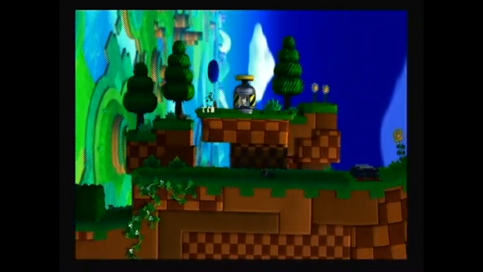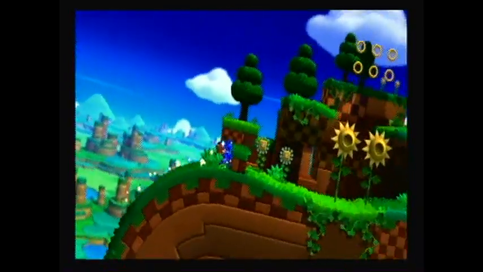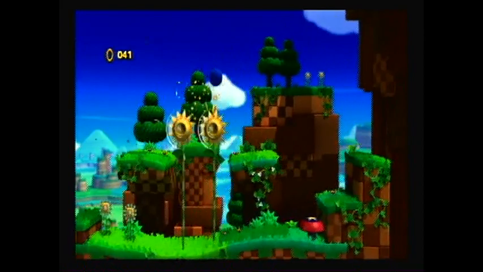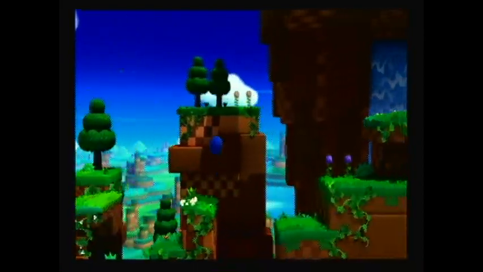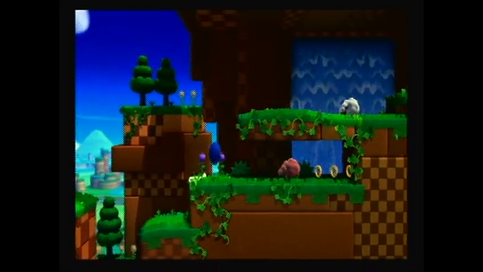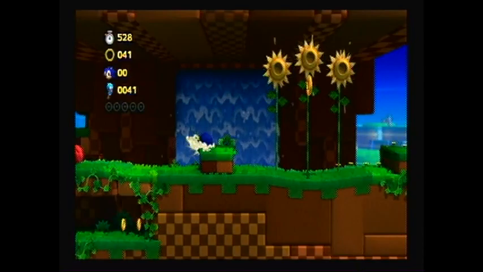Whoa, that sheep turned red. Ooh, extra bounce. So yeah, that's a thing that happens in this game. We've got cow- Whoa! What the hamster? The flowers are going to kill me. Maybe I shouldn't have gotten all the chaos symbols back in Sonic 1.